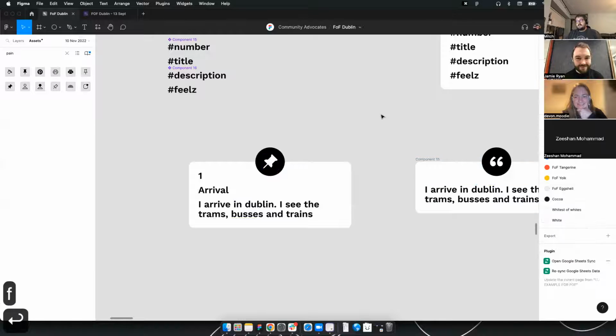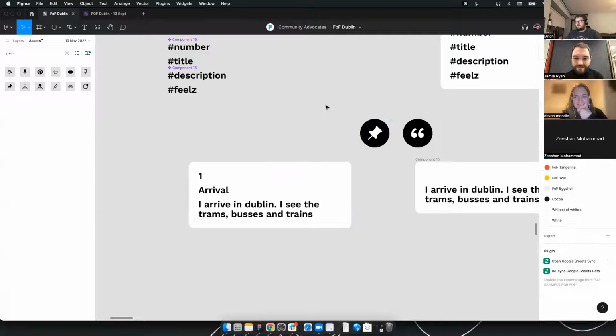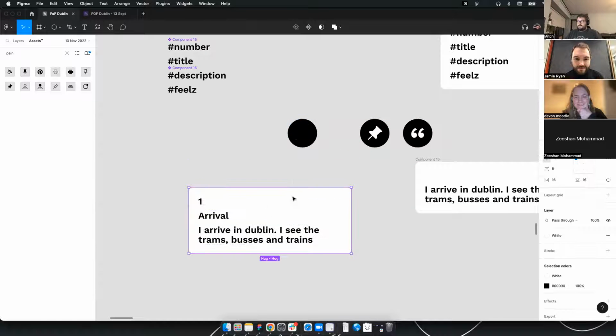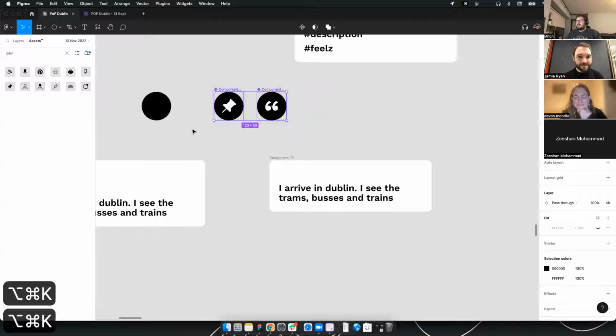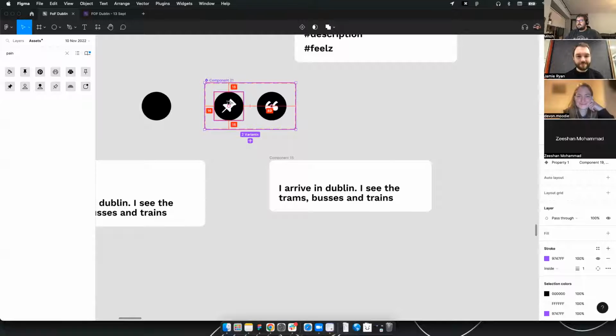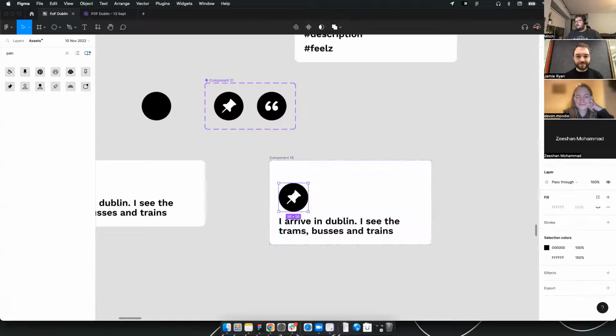So if I was doing this in a better way, what I would probably do is make this set by itself as a component, and then I'd put it on here. So I'd make an object of that and an object of that, and then merge these two together as a variant. And then I'd take one version of that and put it on here. Hold the space. Absolute position. Do we want to do absolute position here?